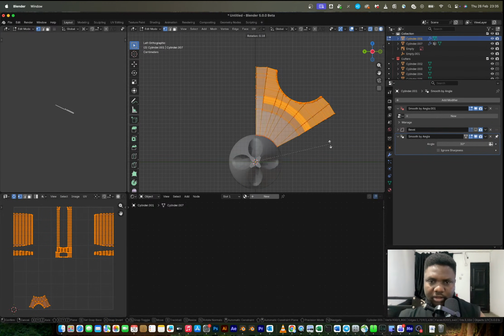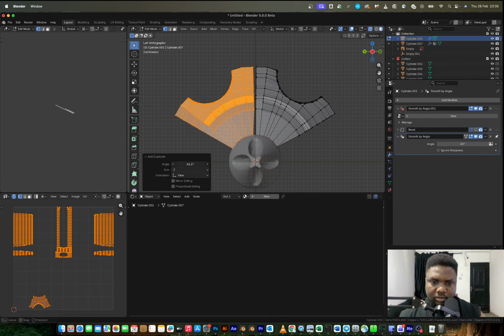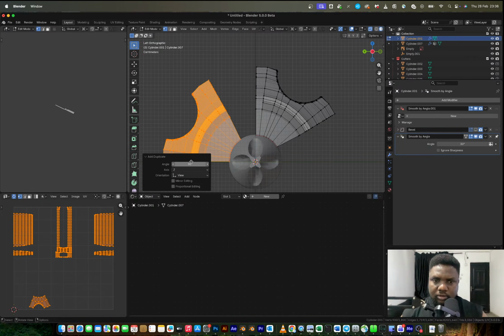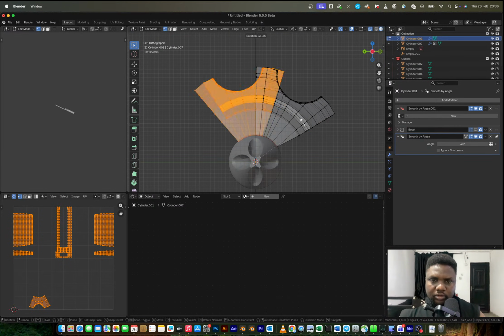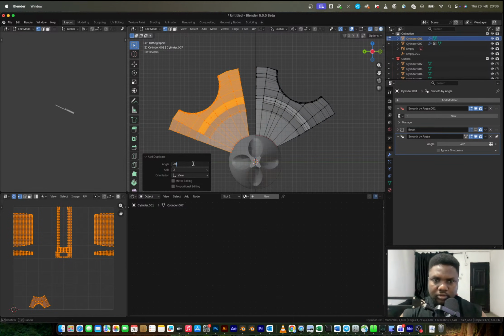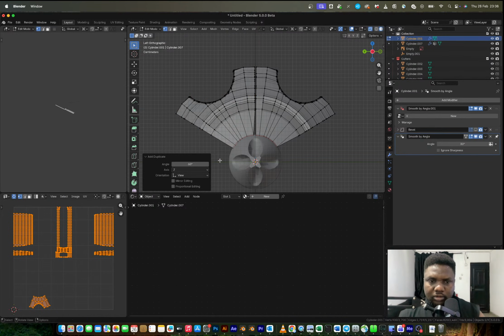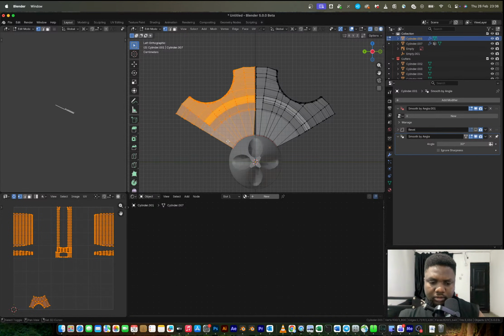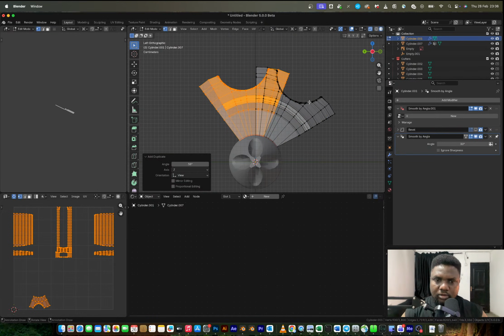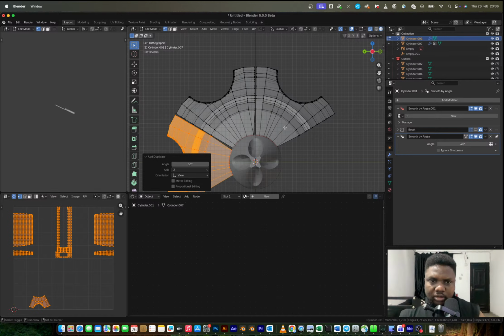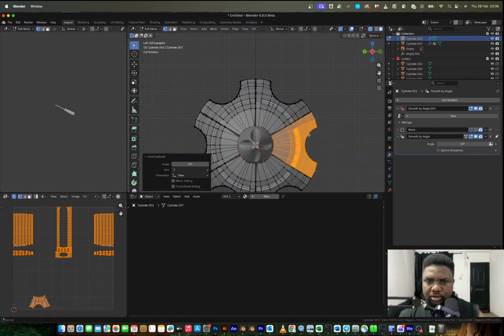Shift R. No, 60. Repeat. Sixty by 60 and repeat.